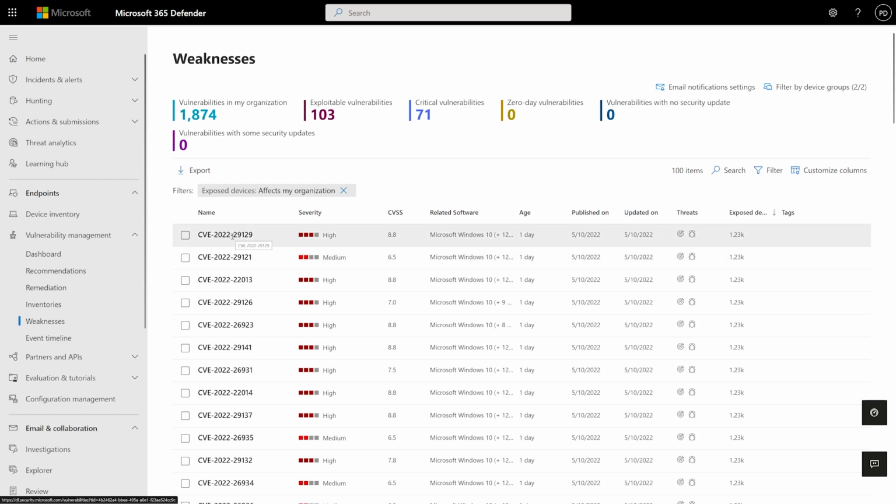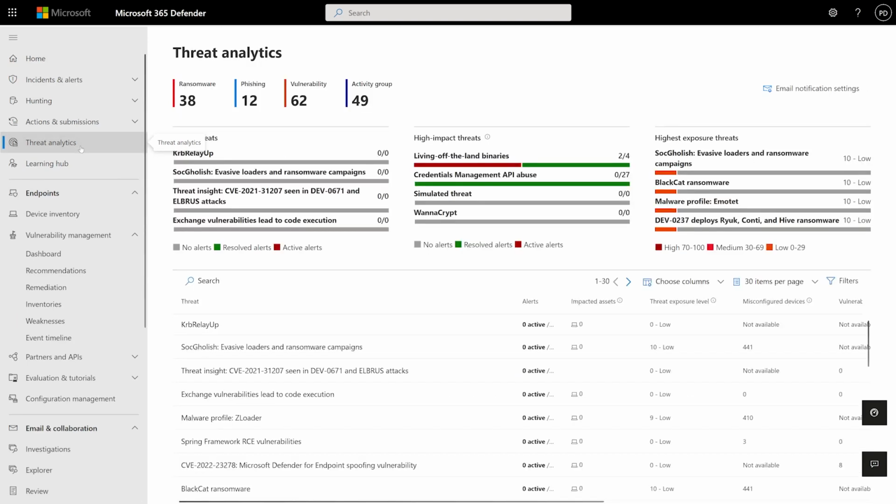So if someone wants to learn more about, I don't know, Log4j or any other vulnerability, where can they go to learn more? Within some of these CVEs, you'll see links out into threat analytics, and you'll sometimes get that on the threat insights. This will basically bring you out into our threat analytics area. Within here, we have a lot of good reports of things like Log4j, but you will see other coverage of other CVEs as well and vulnerabilities within threat analytics.